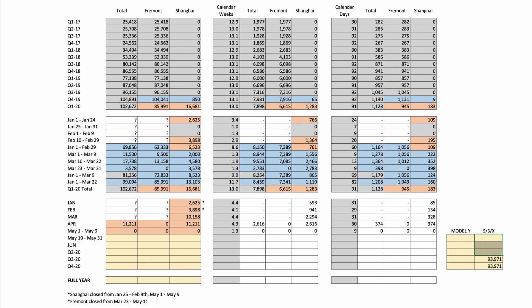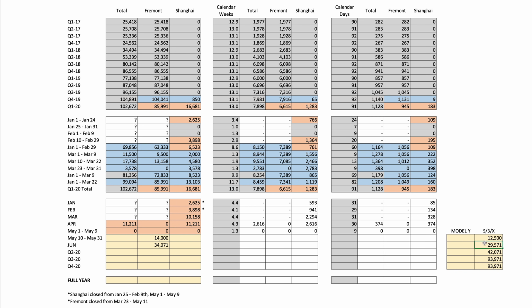Q2 I am approaching differently. I'm anchoring on that rate, but I am discounting it for the restart of production. We know that really began on May 11th, maybe even a couple days before, and I've heard reports that Tesla's either at 40% or a few hundred vehicles per day. So for that first week, I have them around 2,000 vehicles for the full week. The second week, I'm at about 4,500. The third week, about 6,000. And then for June, I have them almost getting back to the Q1 production rate. I'm still anticipating just some small limitations from the social distancing and things like that. So I'm at an average of 6,900 for June. So that sets our numbers for Model 3, Model S, Model X from Fremont.